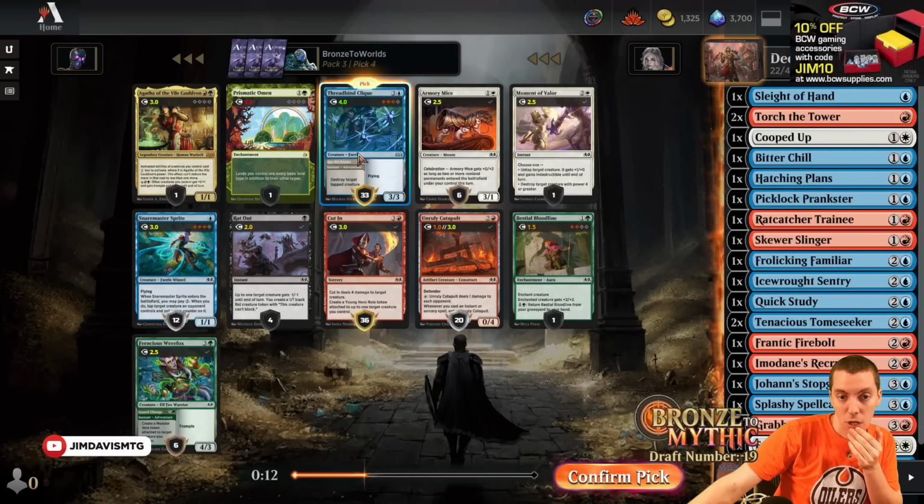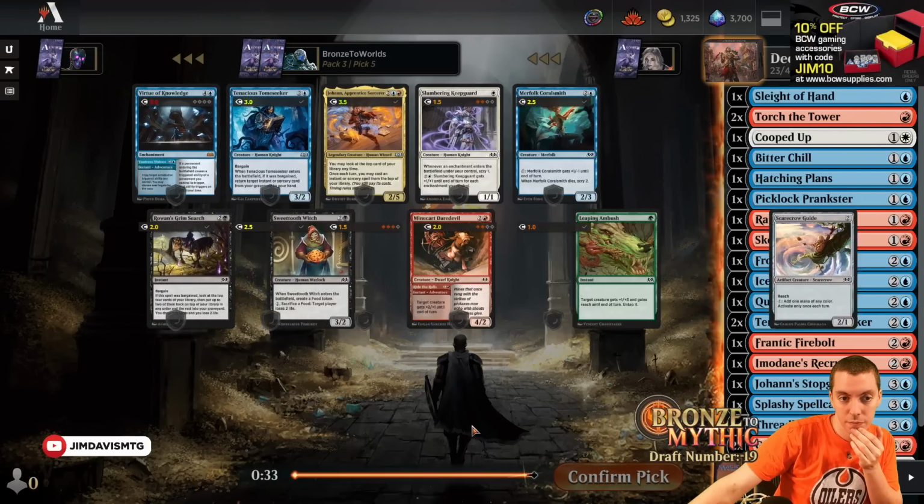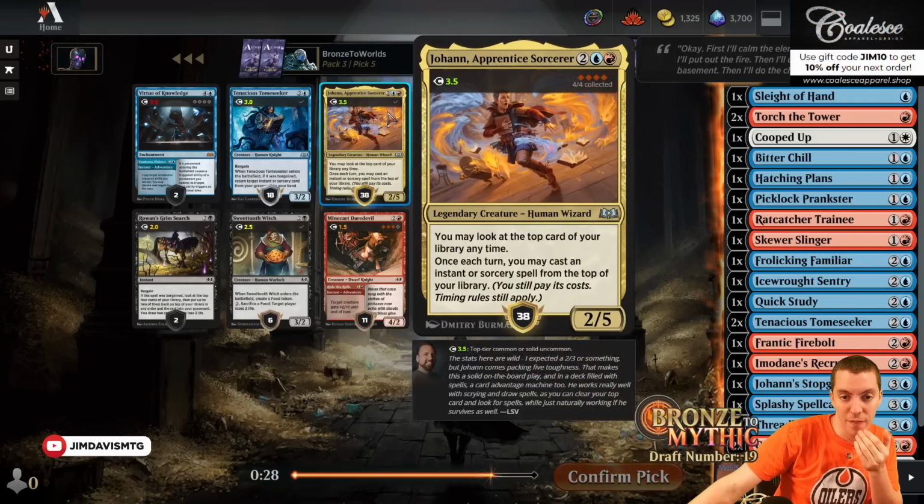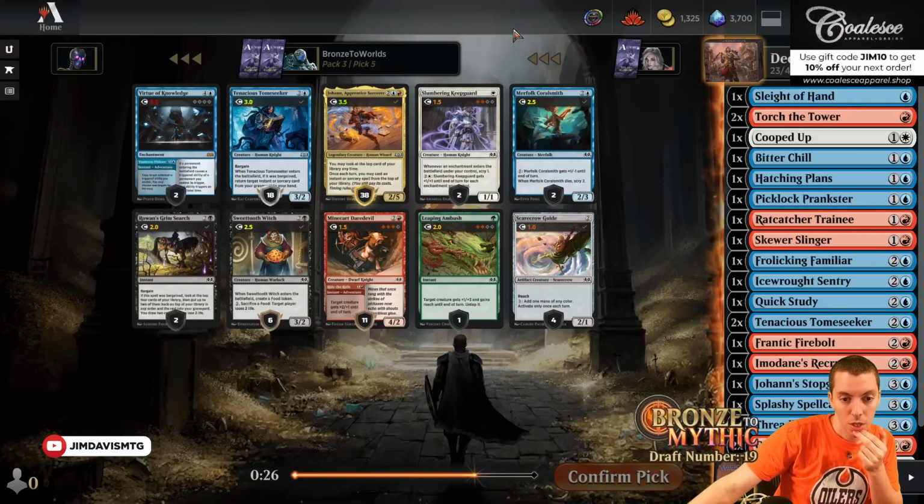All right, sure. It also helps us go white, too, so pretty base white. Another Tome Seeker, as well as a Johan. I'm a pretty big fan of Johan. That fifth toughness is really important.